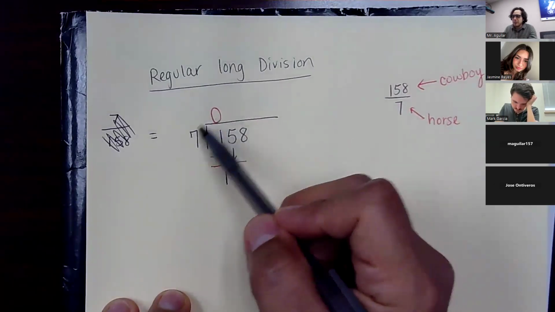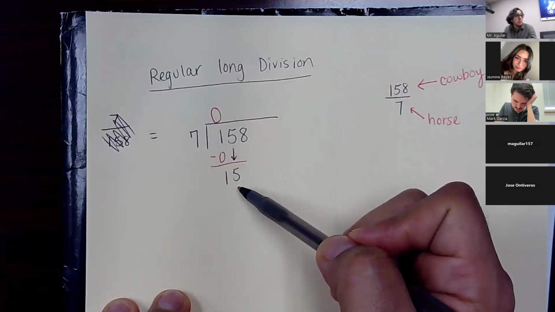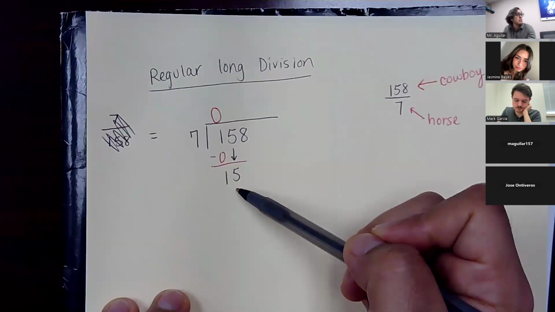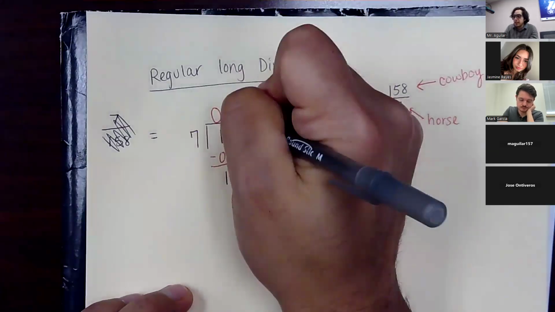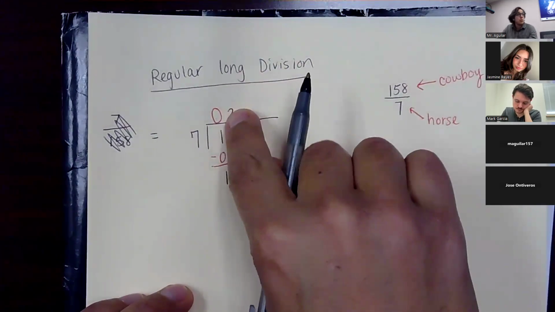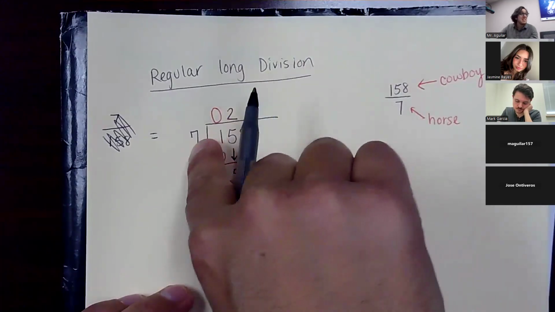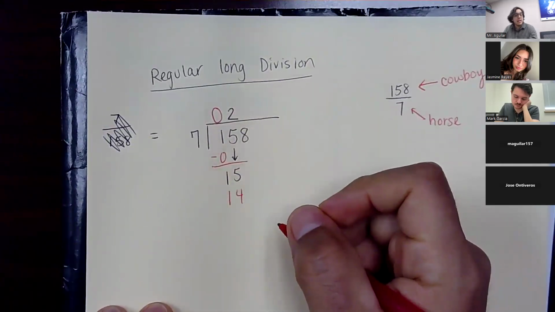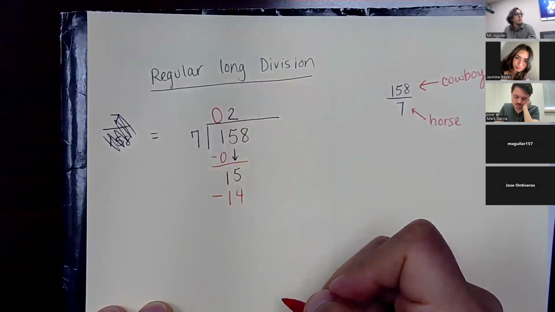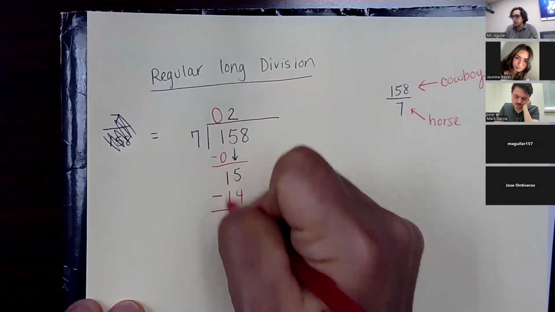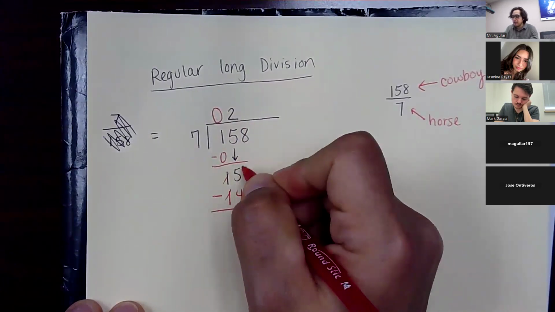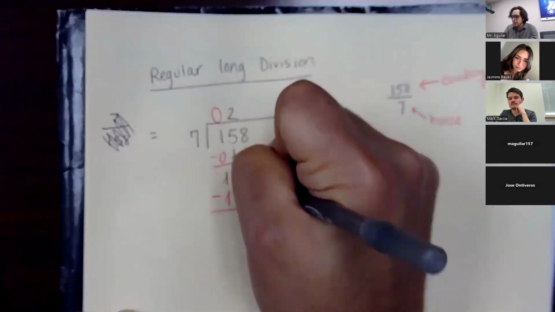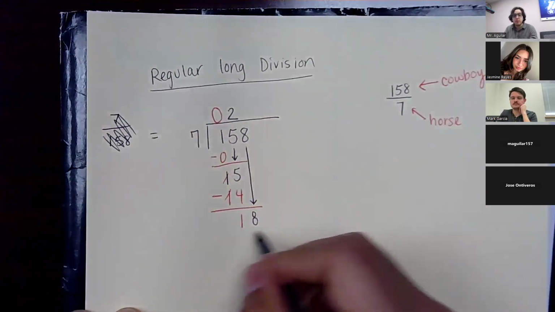But back to this thing. 0 times 7 was 0. We did the subtraction. We brought down what was left over. We still have 15. And then we just ask again, can 7 go into 15? And if so, how many times? So we'd say it goes in twice. Then we do a multiplication: 2 times this thing on the side, and then we put that number here and subtract it. 1 minus 1 cancels out. 5 minus 4 is just a 1. And then we bring down the next digit, and we have 18.